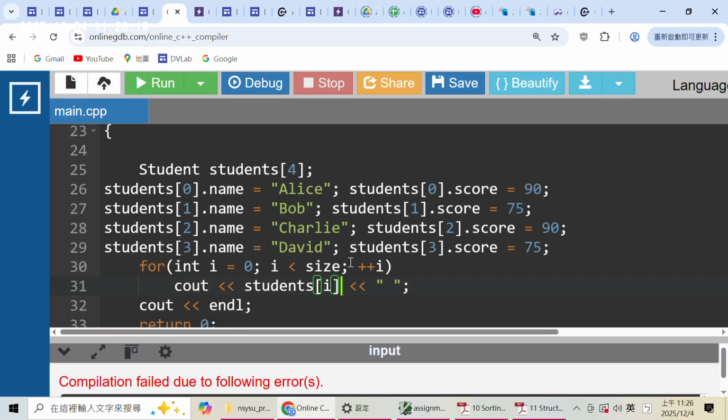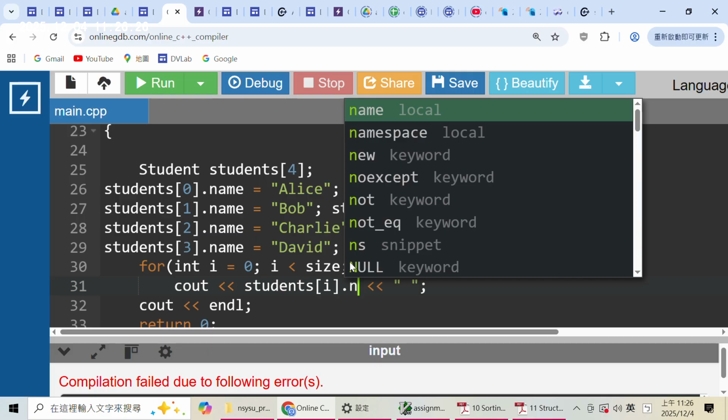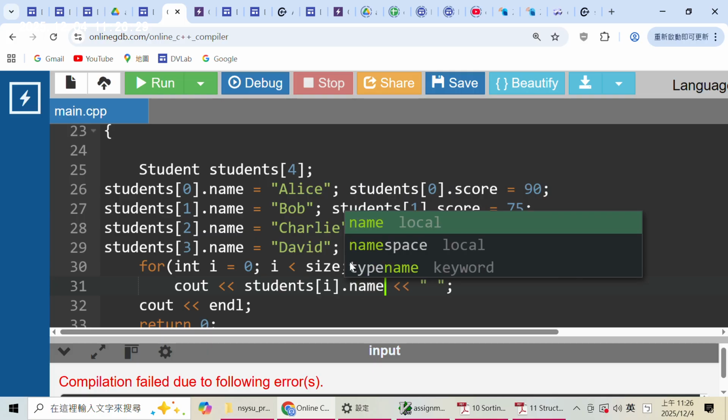Here I need to specify the member. Suppose I want to print name or score, so you need to specify the member.